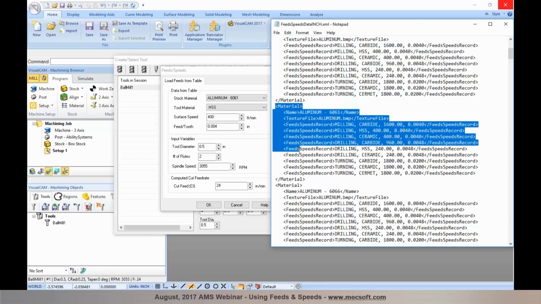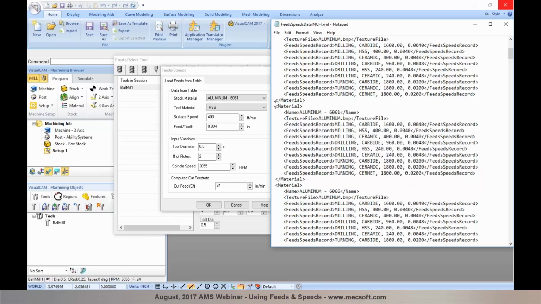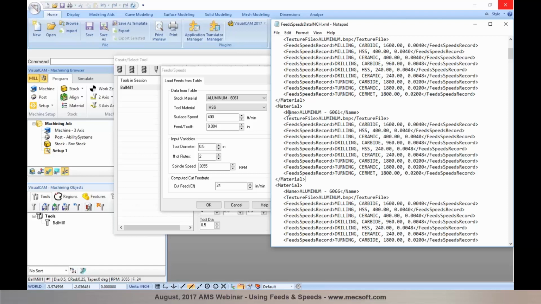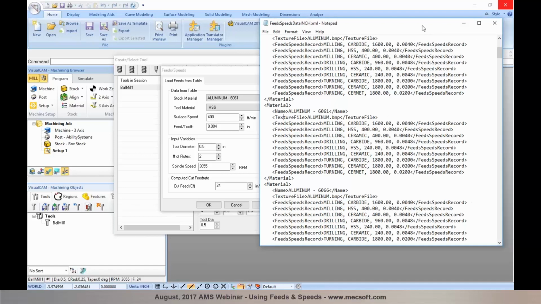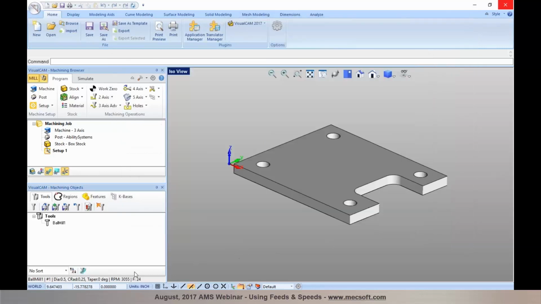You just need to make sure that you maintain the same format and also use the same type of tags in here as you see for each material type, with the opening and closing tags for material and the names. And if you also have a texture file, you can assign it the texture file, you can use the bitmap file to map to it. So this is the format in which the material file is defined, and you can have one or more of these material types defined, and we can pick which material file to use.